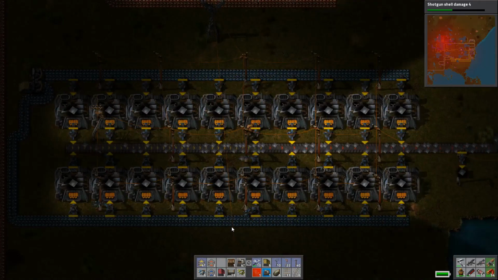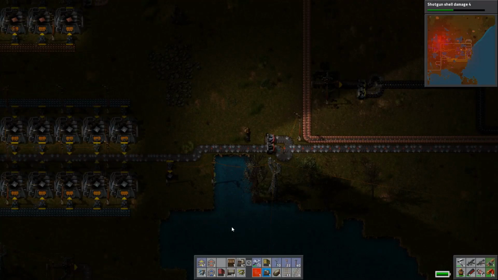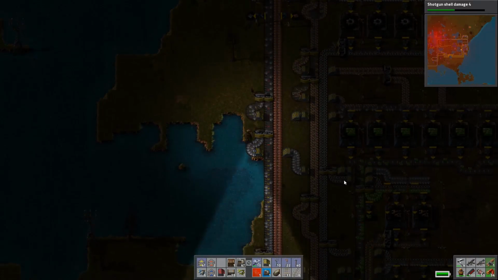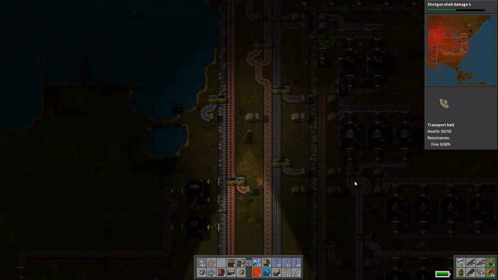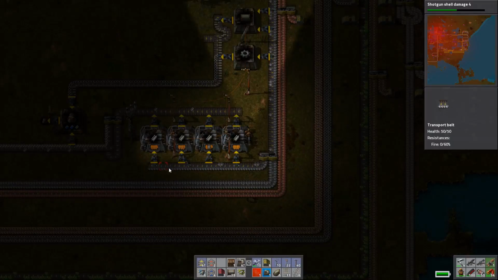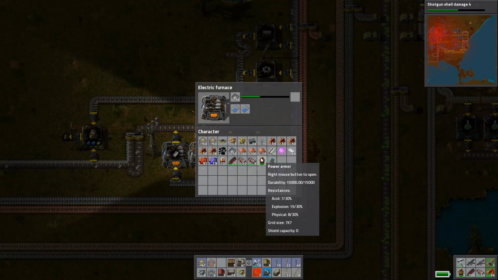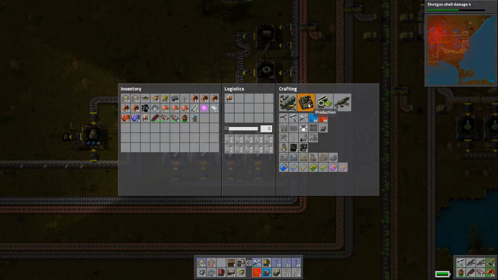So the theory is now we're actually going to be producing enough iron plates to start filling the belts up again. Well, these are starting to fill up. That's got a backlog of iron plates now. It's just down here where we're using up more iron plates than we're actually putting in. But luckily, they're running about as effective as they can.